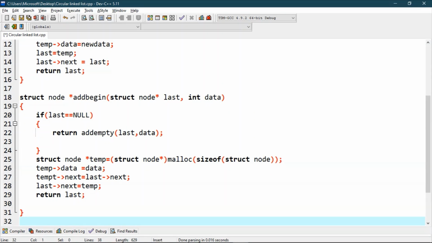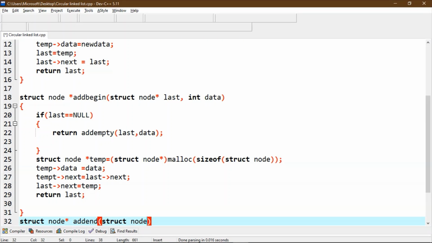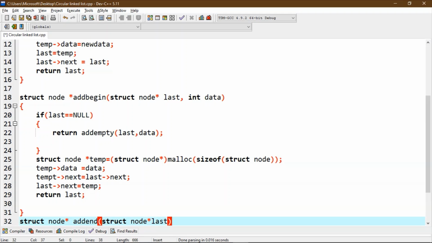Now we will write a function to insert a node at the end. struct node *add end, struct node *last, int data.